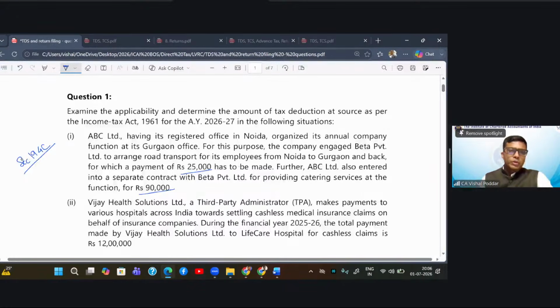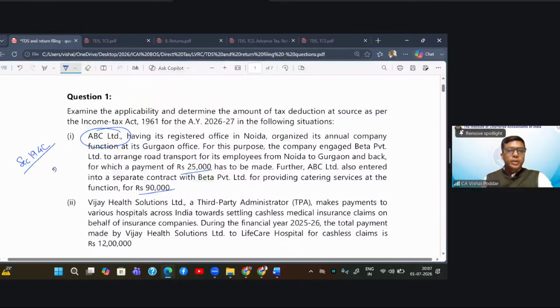Now, when you read 194C, firstly, whether payer company is covered, answer is yes. Company, firm, all are covered. Only individual and HUFs are not covered. They will be covered if their turnover of last year is exceeding 1 crore or 50 lakhs. That we have already seen in detail when we were discussing the previous answer. So here, basic applicability is there. Now, main question is about threshold.